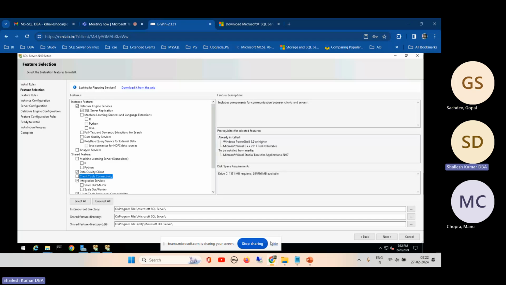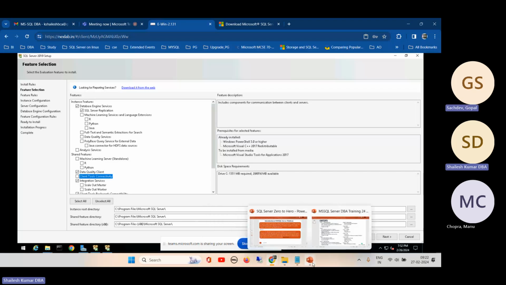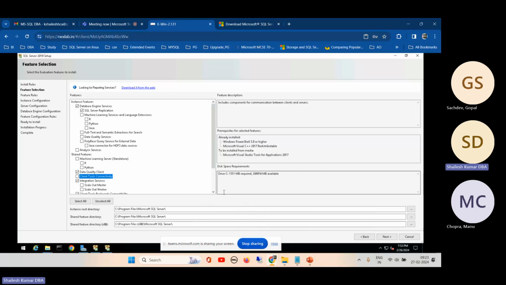Okay, for that we have a cheat sheet for SQL Server. I will share that one, because there are too many features, more than 256 features. It is not in the extended edition, so I can show you, or I will share it in the other slides.